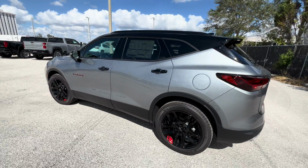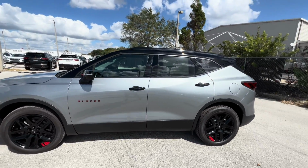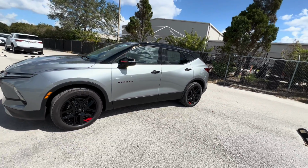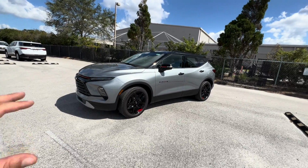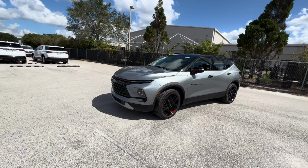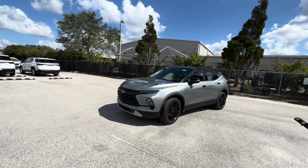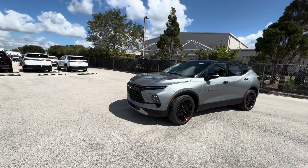That's about it though, guys, for the inside and outside of this 2024 Chevy Blazer 3LT with leather and front wheel drive, and a 3.6 liter V6. It is beautiful. In the midsize SUV segment at around the $40,000 starting price, this is definitely, in my opinion, the best looker without question, especially comparing to SUVs like the Ford Edge. Performance-wise, let's take this 2024 Chevy Blazer 3LT out for a drive and see what it's got.